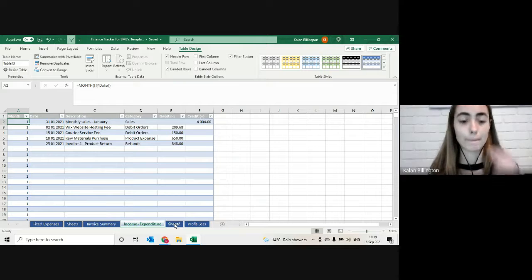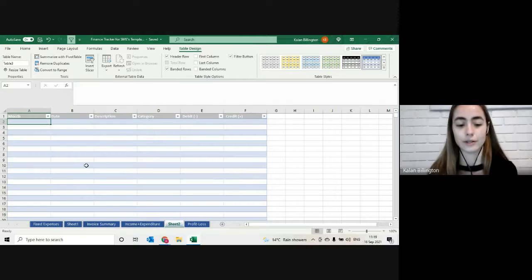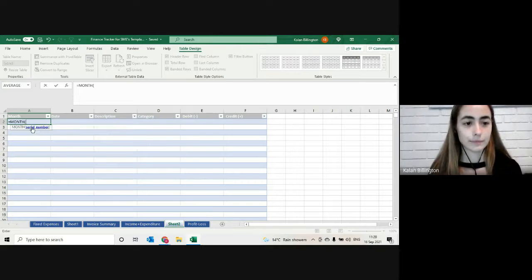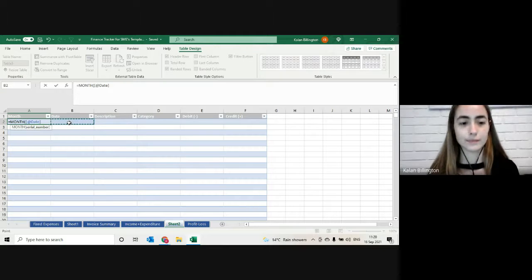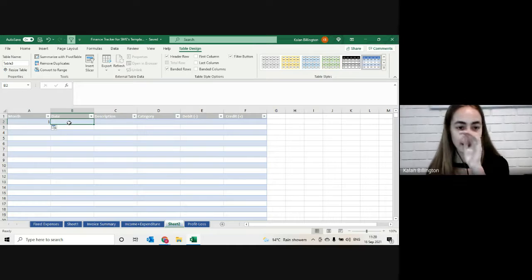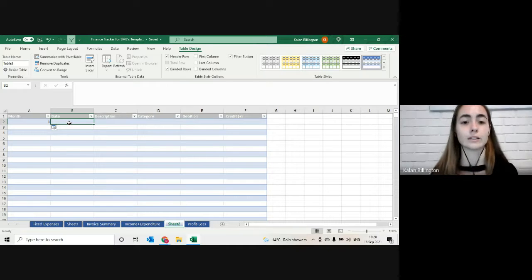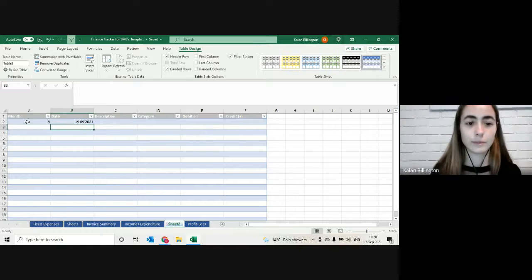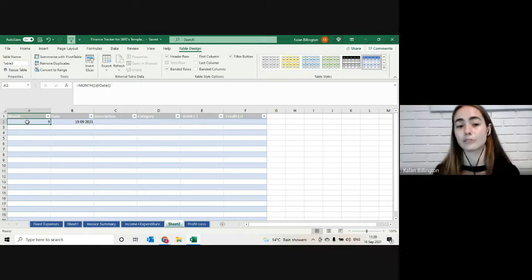So how this formula works, you go equals month, and the month will be for that. And then every time you input a date, it will automatically calculate the month for that one. So if we put in today's date, the 16th of September, it will automatically just take that 9 for September.